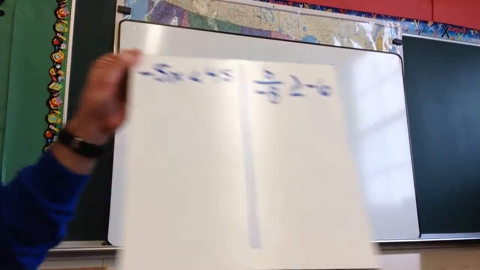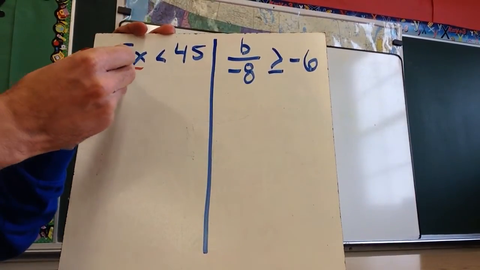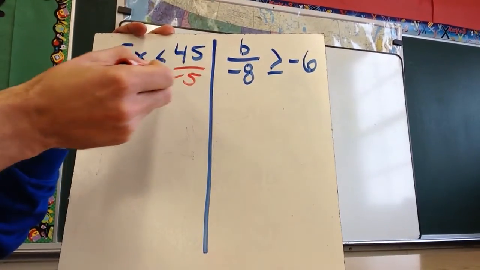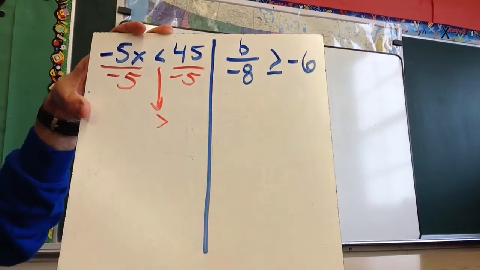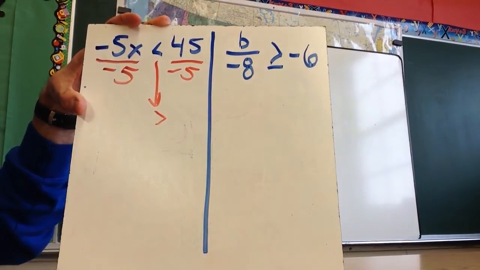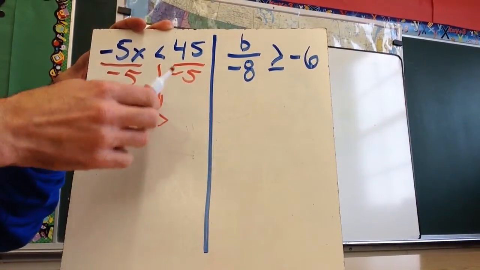However, in a problem like this one, what I'm going to end up doing is trying to get the x by itself, so I need to divide by -5. Since this number is negative, this sign is going to actually flip, so it's now going this way. And that had a lot to do with the fact that the negative means opposite. Right? And so when I divide -5 to both sides, the sign flips.